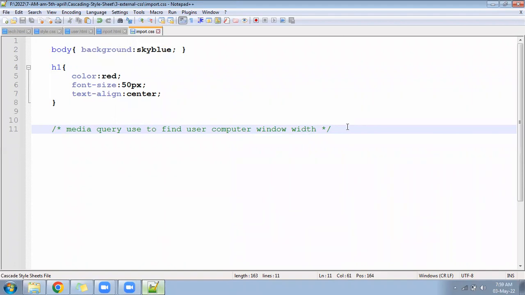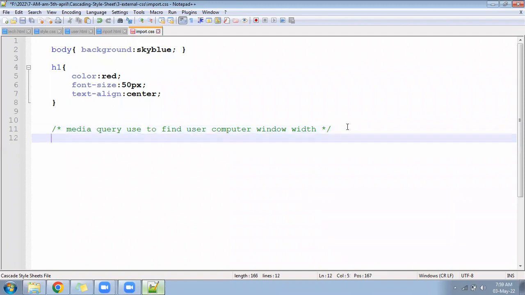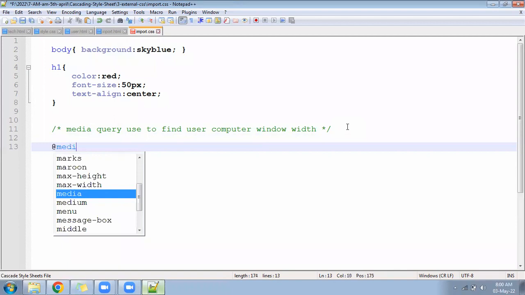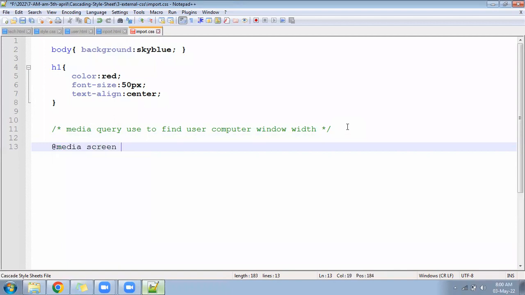So let's come down and see how to add the media query to find out the window size, the screen size of the user's computer. We have to start with @media screen, and we need to specify the range, the minimum width and maximum width.